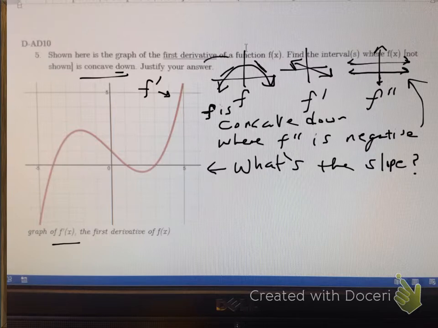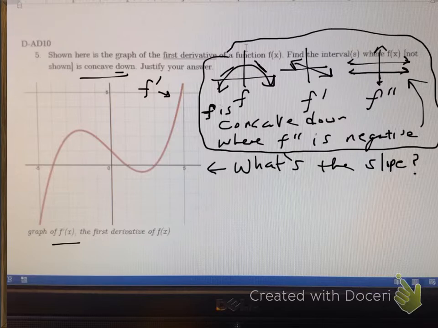Well, now we can connect it back to this math fact that we discovered in class. A function is concave down, where its second derivative is negative, or, in other words, where its first derivative is decreasing. Where its first derivative is decreasing.